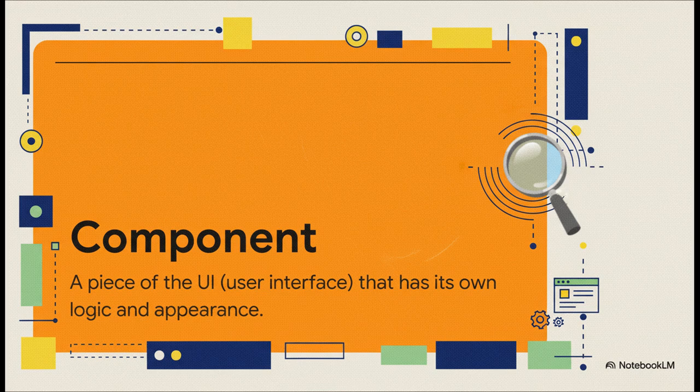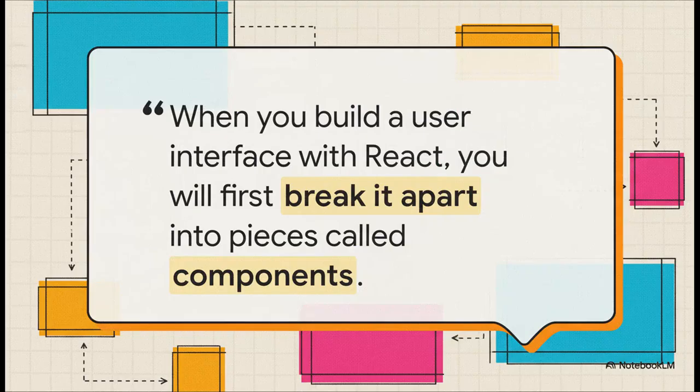It's just a piece of your user interface. It can be something tiny, like a single button, or it can be huge, like an entire page. The main idea is that each component manages itself. It handles its own logic and its own appearance, all bundled up together. This quote just nails the entire philosophy.